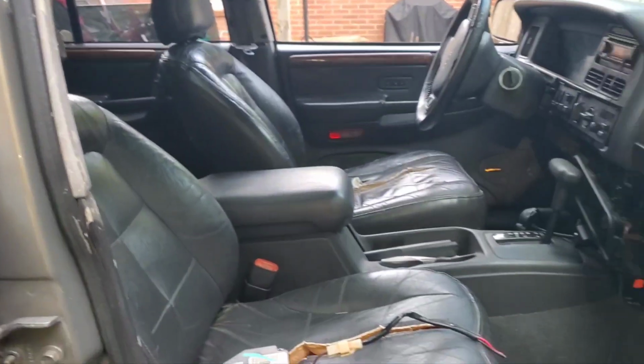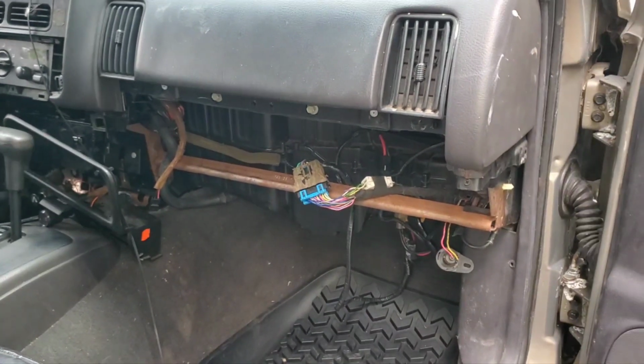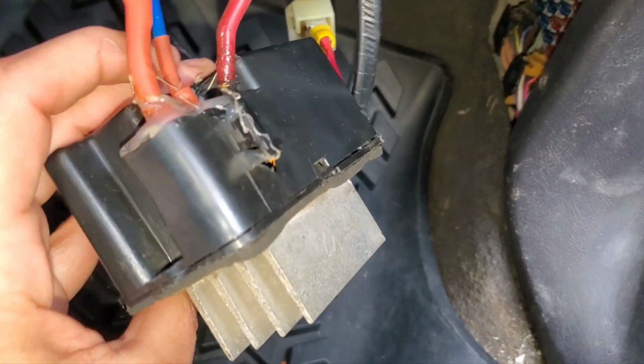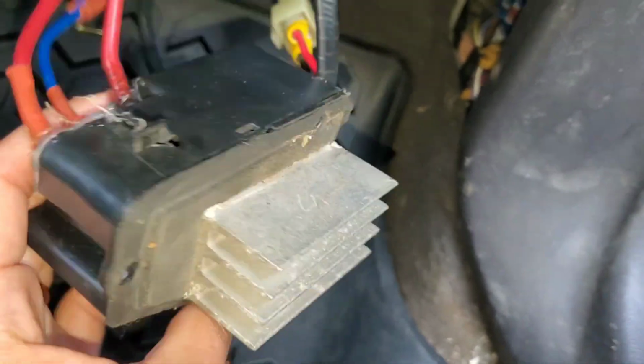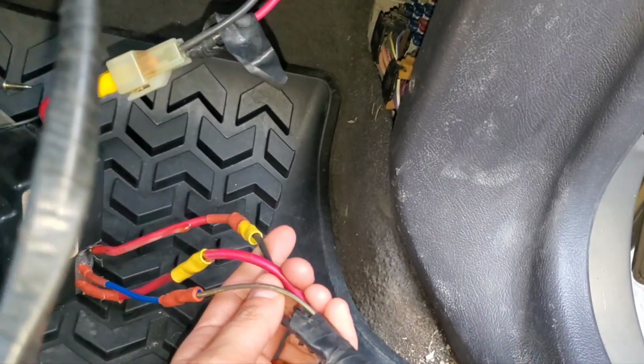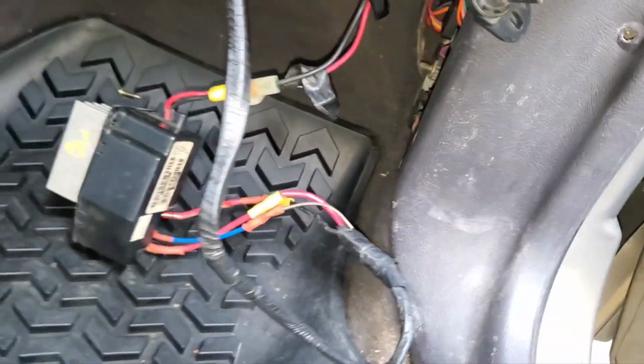All right. So first things first, we need to take out the old one. We've got a screw. Our dogs are going crazy. There's one right there. Okay, well, they only put one screw in, which is the screw I just took out. And so here's the part that we're talking about. What a shoddy job. Okay. So now we just need to unhook it and cut all this off, and we should be in business.